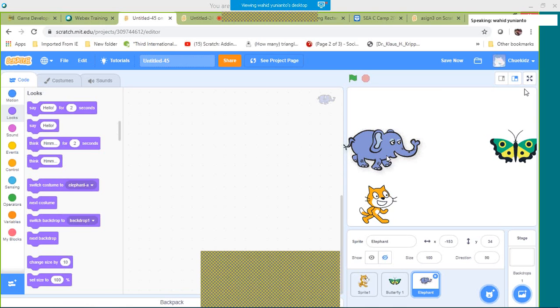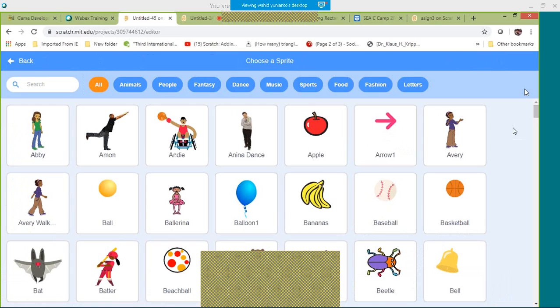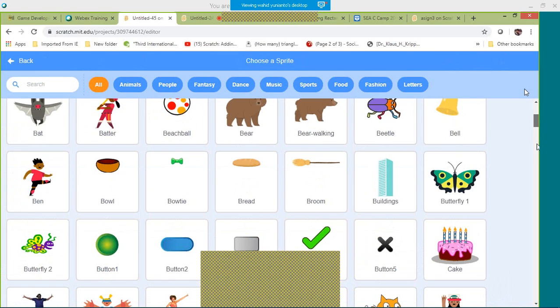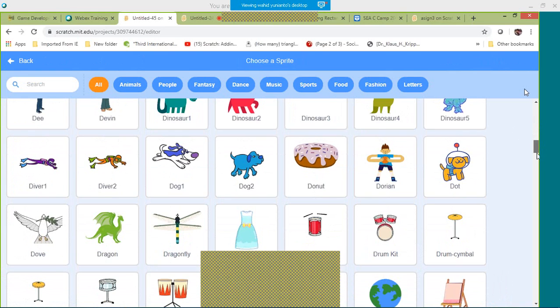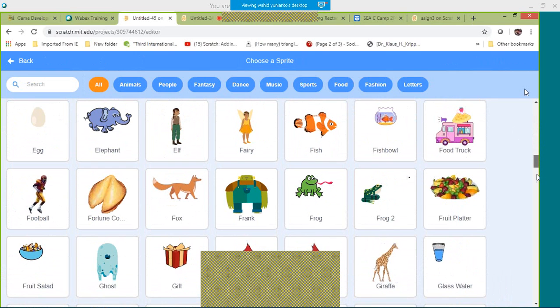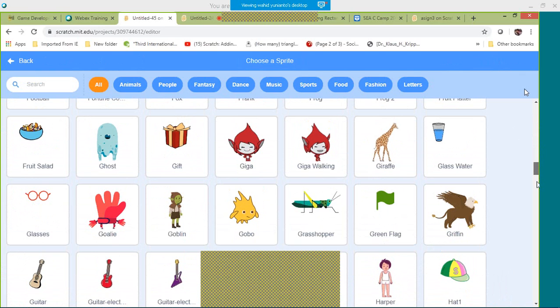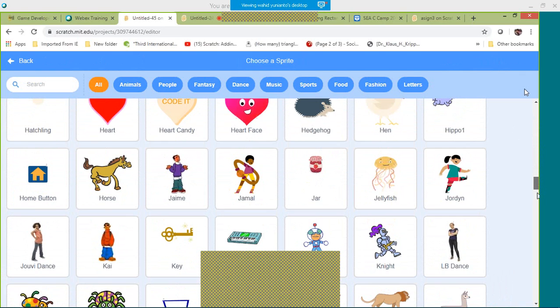And I'll use a carnivore now. What is the carnivore? Lion, maybe? Carnivore: lion or tiger. Lion here.